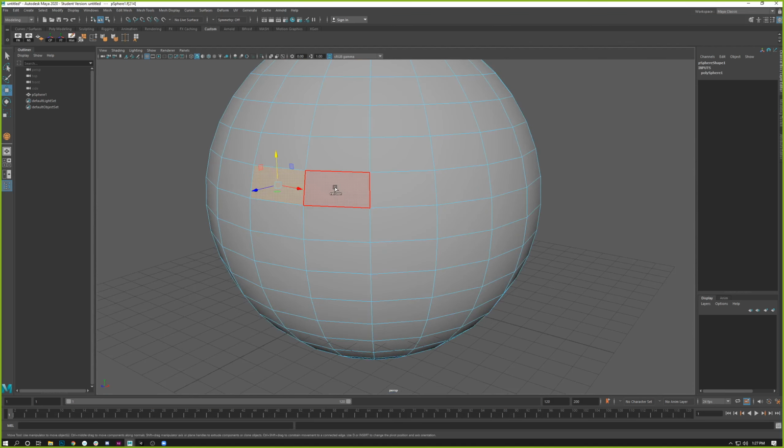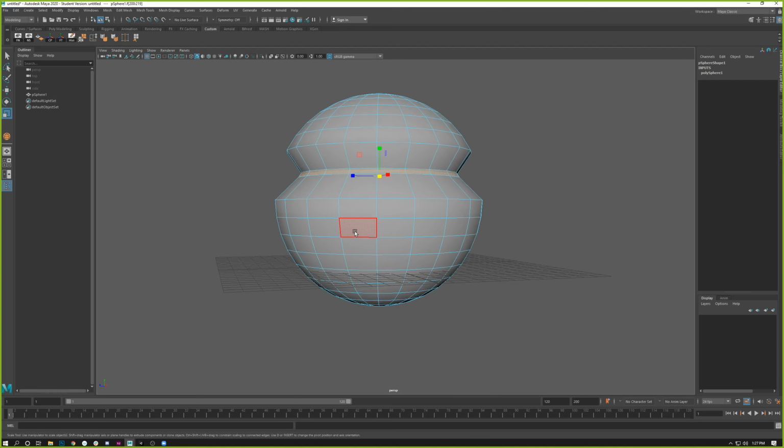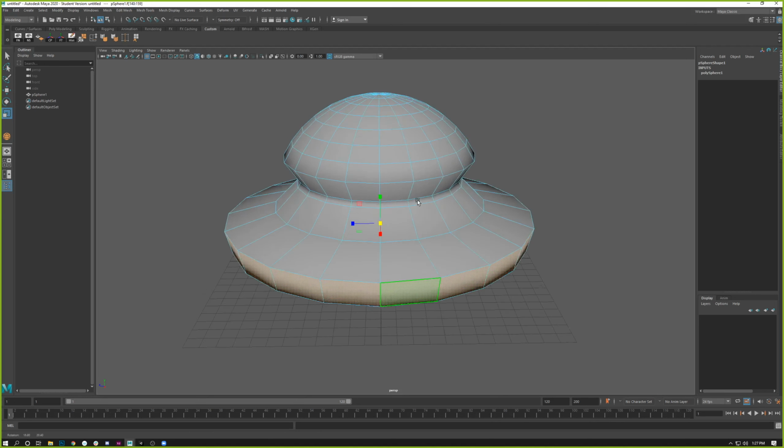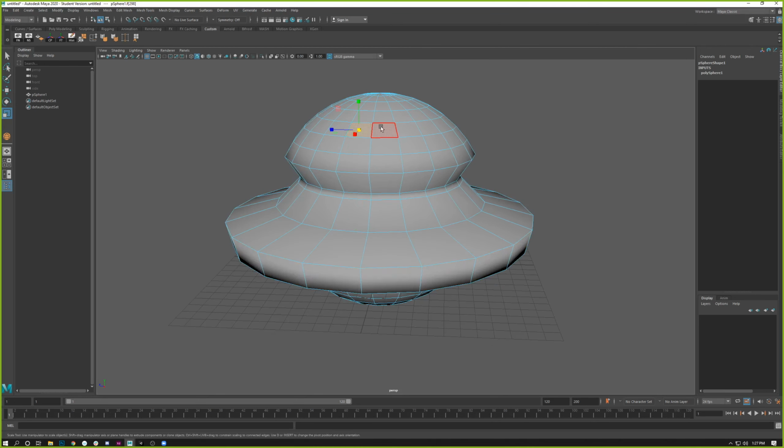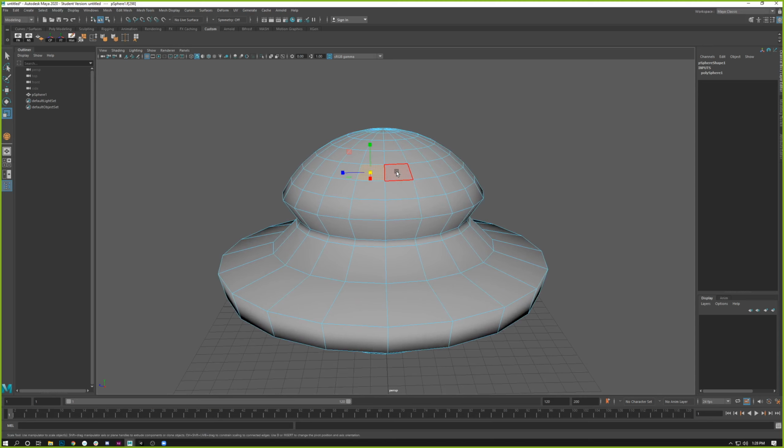So for example, if you want to make something interesting, select that face ring. I'm just using the scale tool, the R key. Maybe I'll scale on the Y, and I have no idea what I'm actually making right now. I'm just kind of playing to showcase the various things you can do. But once you have quick and easy ways to select things, you can rapidly change shapes of things and really start having a lot of fun, in my opinion.